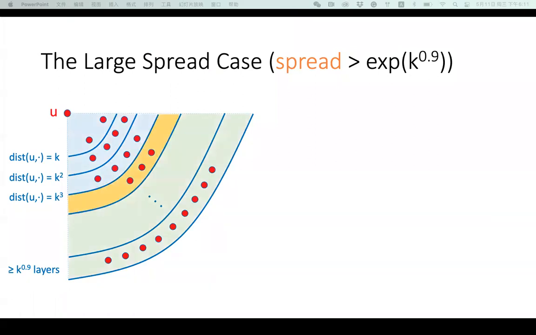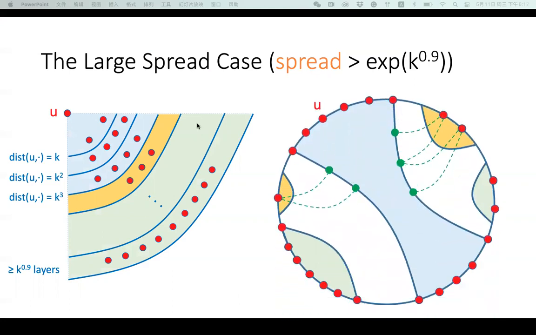So if we can find a layer that is sparse on its own, so this yellow layer has just a few terminals, and also partition the remaining layers into two parts that are at least a constant factor away from k, say this blue area contains at most 0.9k terminals, and this green area also contains at most 0.9k terminals, then we can carry out the same plan. Basically, disengage the blue area from the remaining terminals by cutting the graph open along some shortest path, and then add the epsilon covers of the yellow area terminals as portals onto these shortest paths. Since the yellow layer is sparse, the number of portals we add is small, and we are done in this case.